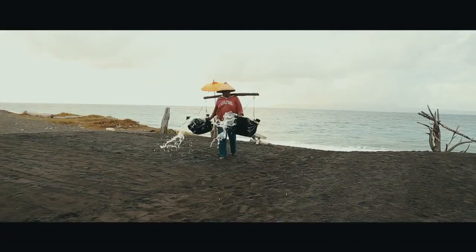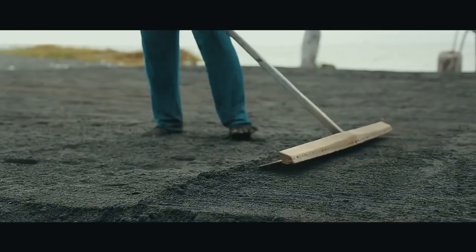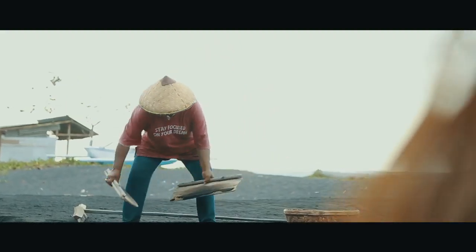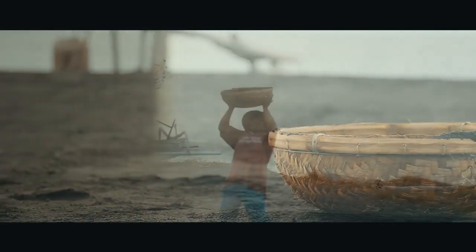We then sprinkle our collected seawater into black sand, which creates a natural filter that keeps all the amazing nutritional and mineral content. It takes about 7 to 8 hours for the black sand to filter our sisat, which rises to the very top of the sand.